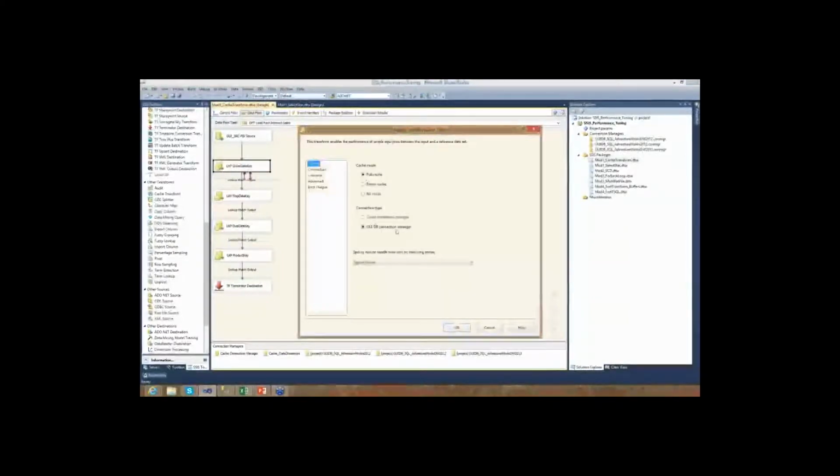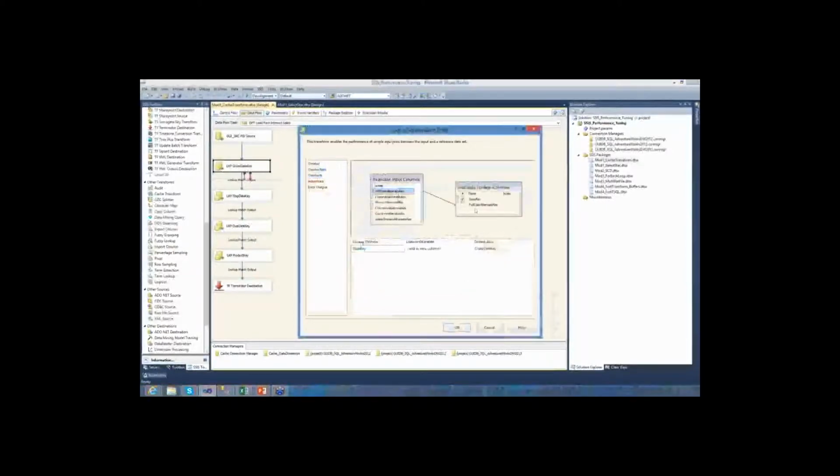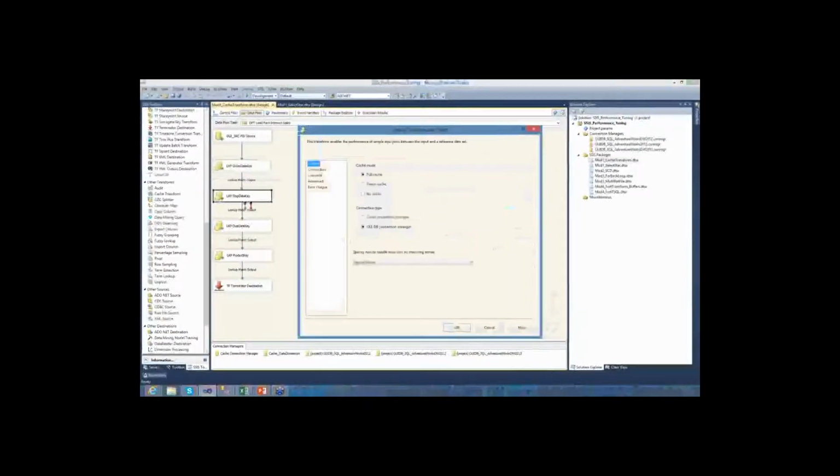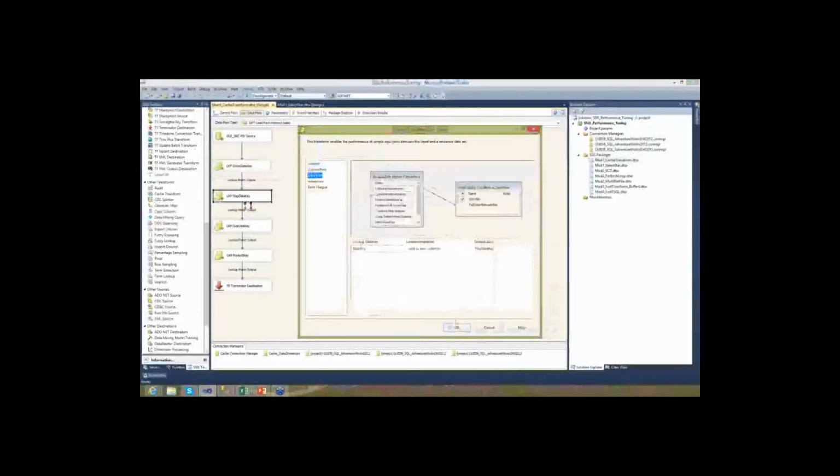I'm using an OLE DB connection manager. I'm using the full cache mode, and inside of my connection you can see that I've written a query here, right? Select date key, full date alternate key from dim date, and then on my columns I'm doing my match and I'm bringing back my date key. If I come down to my ship date, I'm doing the exact same thing. OLE DB connection, I'm bringing in the exact same query here, and then I'm doing my connection again.